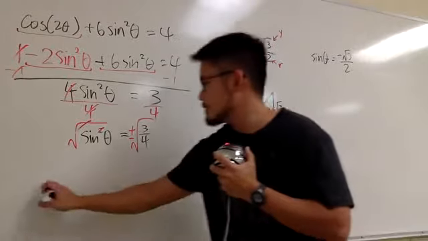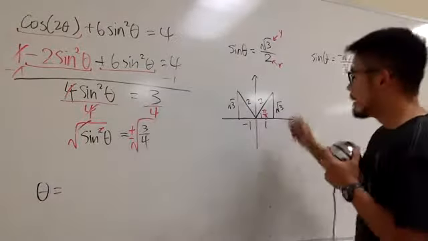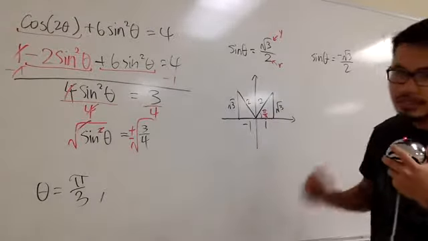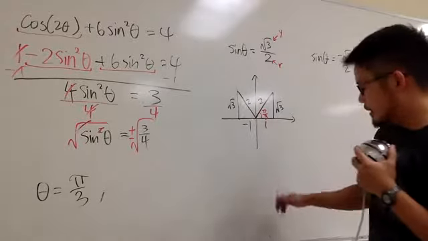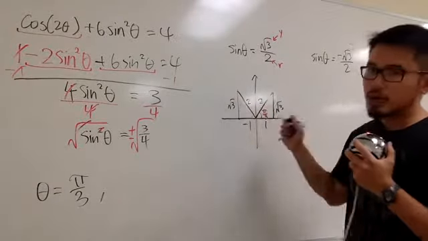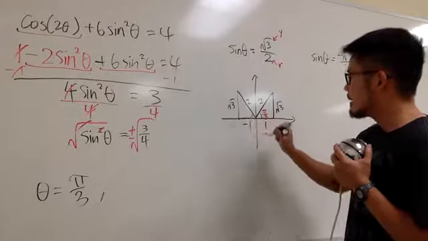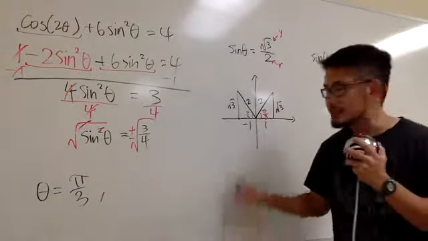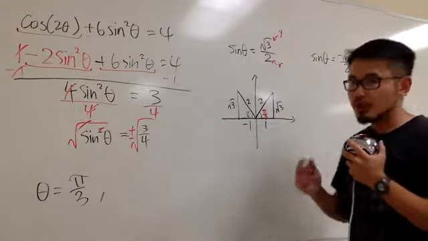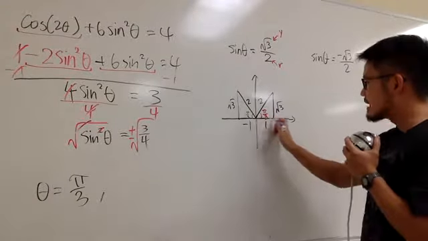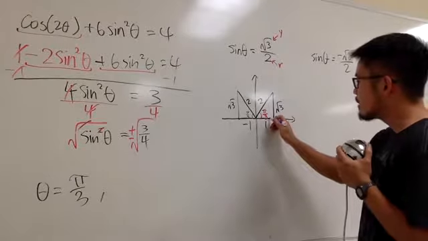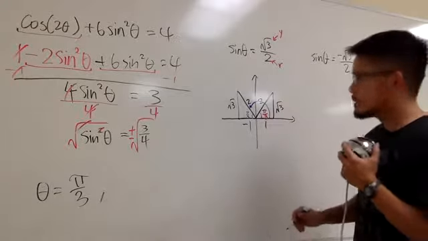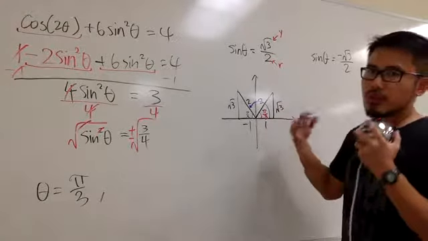By the way, let me just write down the answer right here. The first answer is pi over 3. We got it right here. Okay? And then this is the second answer from this picture. We know already this is the right triangle that we have. So this is the angle, which is the same as pi over 3, just like that one. This is not how we count the angle though. What we're going to do is, you start off with the positive x-axis, and then you have to go from here all the way to here, and then figure out how much to return. Well, you have a few ways to do it, up to you.